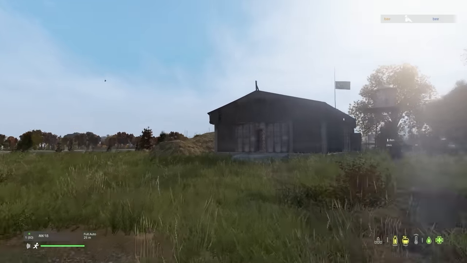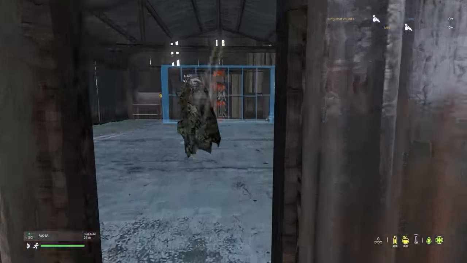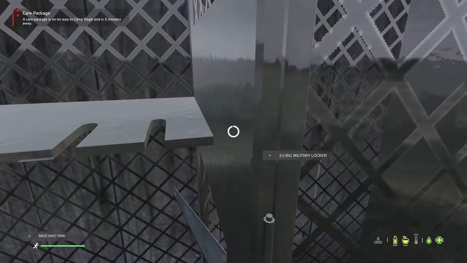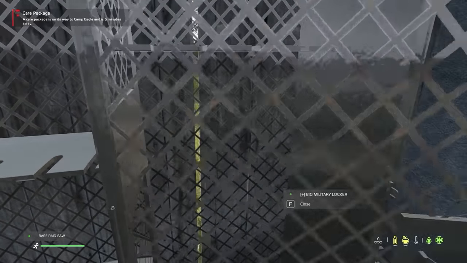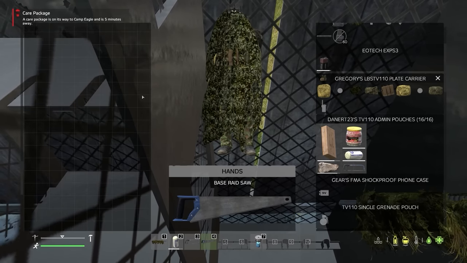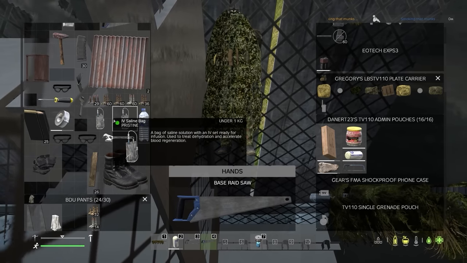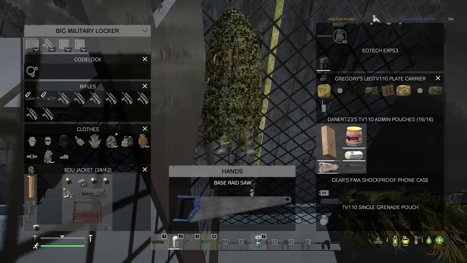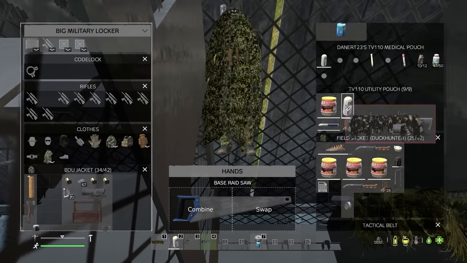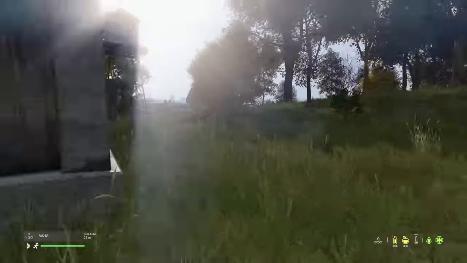No damage from my side. Oh, we're in. I reckon this will be full. Well, it's not too bad. I mean, they've got money, code locks, night vision, guns. All right, come on. Got what we wanted. Let's go.